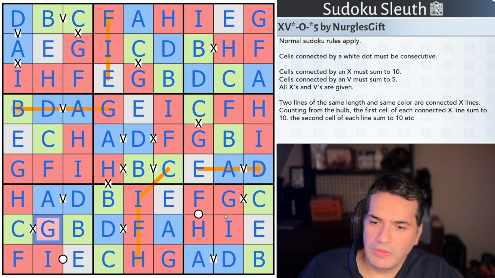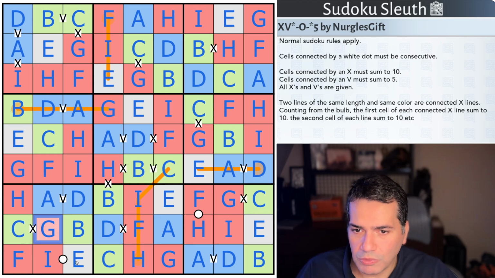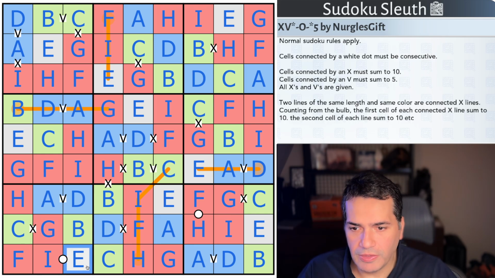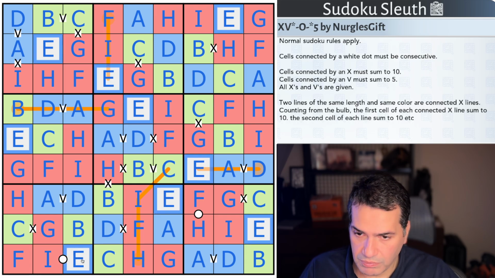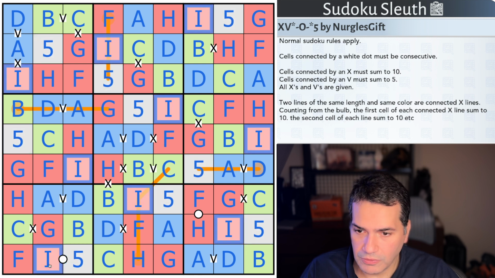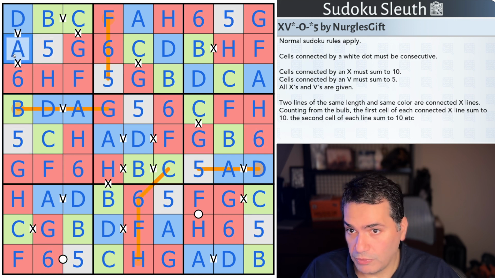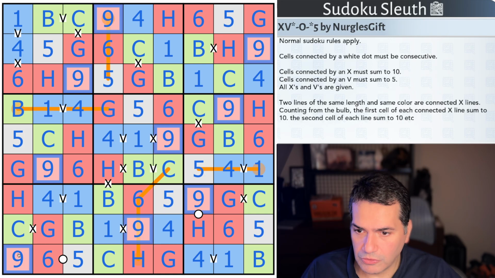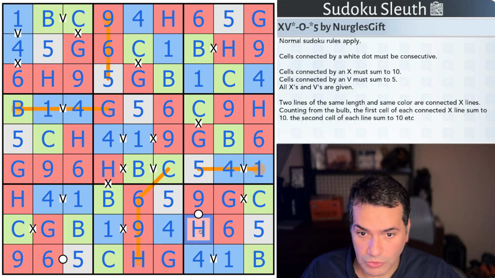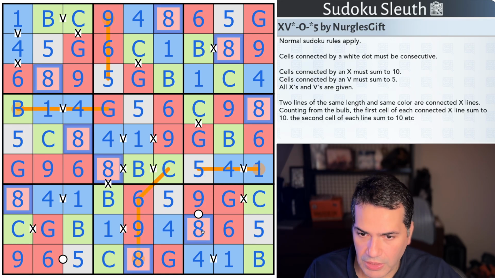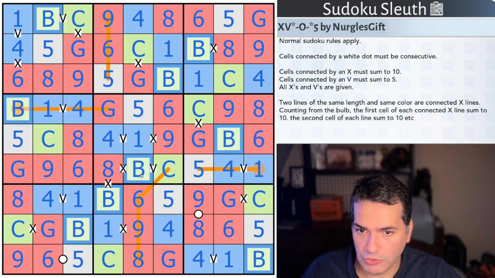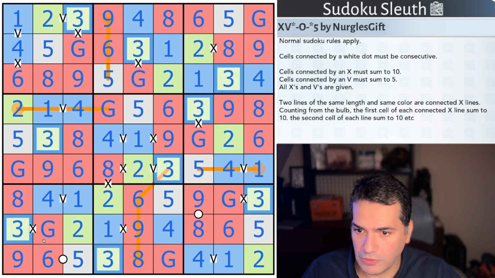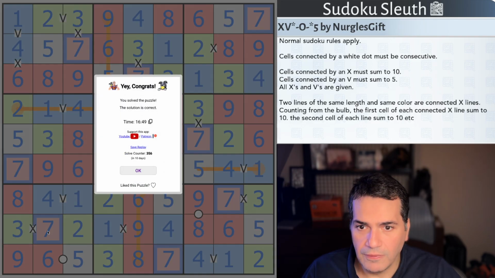Cool. Right. This is much easier than normal when we get to this stage because we know that the E's are 5s. That tells me that I is 6. So that's just very easy to do now. 5, 6. The 6 tells me the A is 4. The D is 1. Therefore, the F, whatever it is, has to be 9. That's that. The 9 is connected to an H, which is 8. The H is connected to B, which is 2. The C is a 3. And then the last cell, the G, is 7.